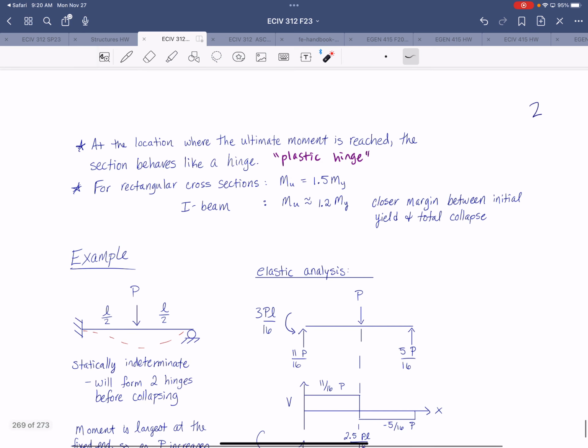And to emphasize a few other things here, at the location where the ultimate moment is reached, by that I mean the location along the length of the beam, all right? And when we talk about I-beams, the most common example of an I-beam is those wide flange sections or W sections.